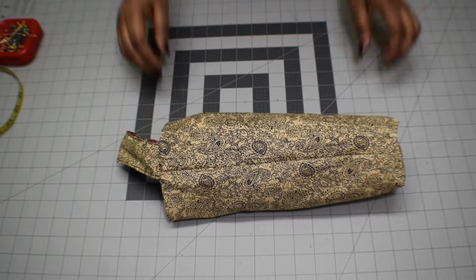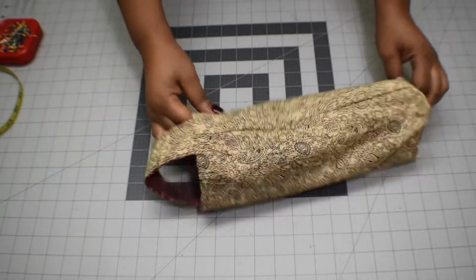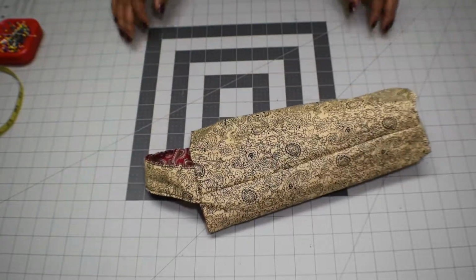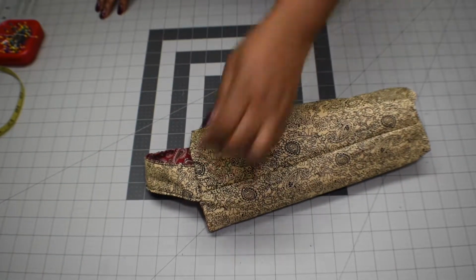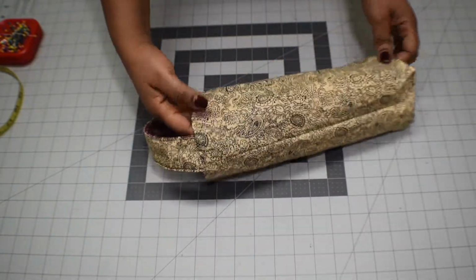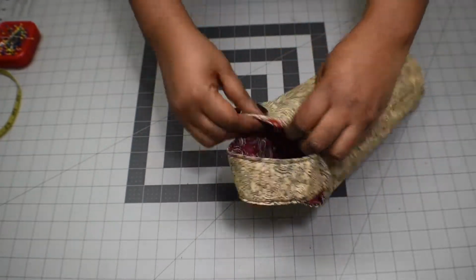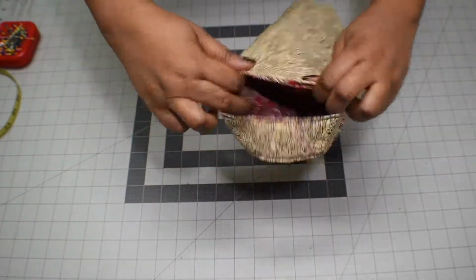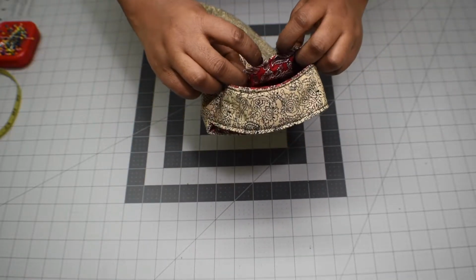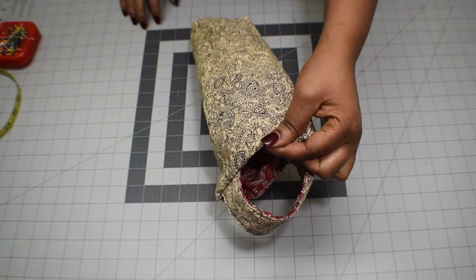Oh, don't forget to go ahead and close out the little opening that you used in turning the fabric out. Remember that little opening that we left before turning it, right there. Go ahead and just do a tiny top stitch and stitch it in, and that will be the end of the tutorial.